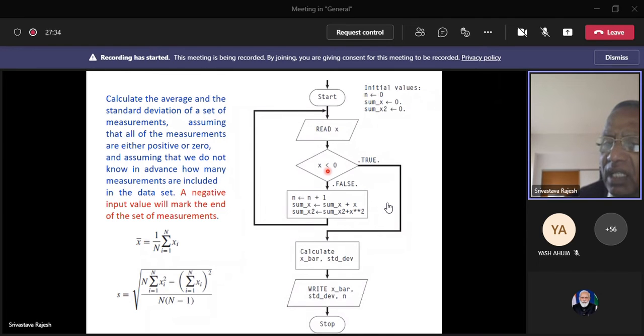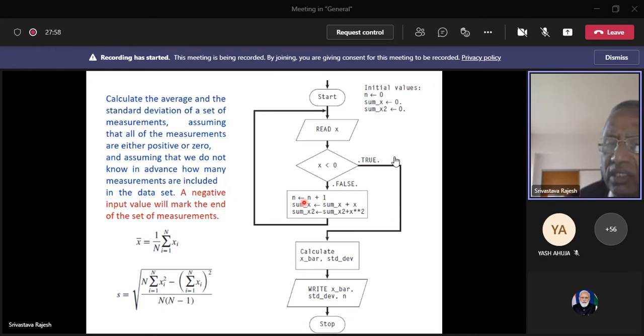If it is less than 0, then it comes out, and whatever values these expressions have are calculated afterwards. So x bar and standard deviation are calculated, those values are written, and stop. That is the program.